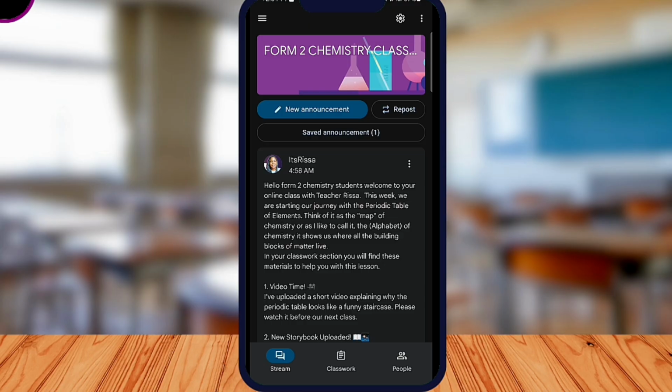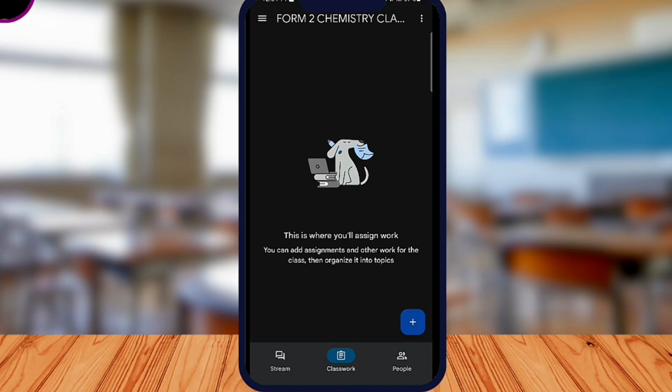We go now to the most important section of your classroom, which is this classwork section. I call it the most important part because this is where you're going to be spending most of your time, because this is where you'll be able to send notes to students, send out study materials, assign workload to them, maybe create an assignment, a quiz, even grade students. Basically, this is the heart of your classroom.